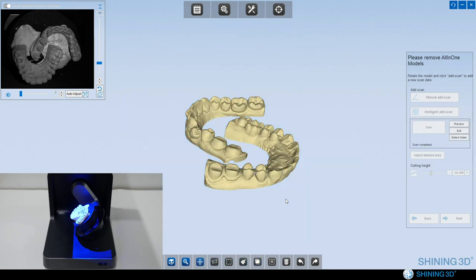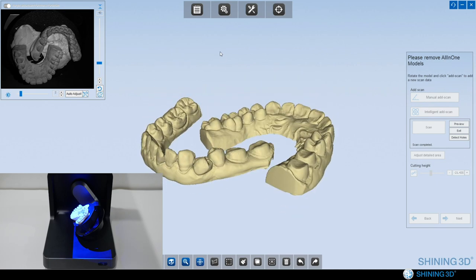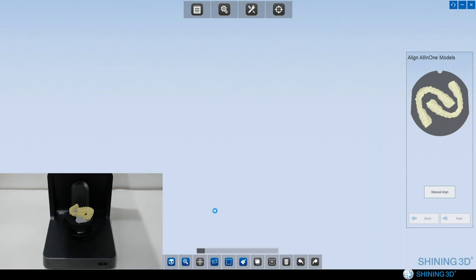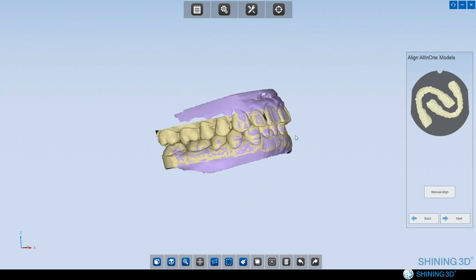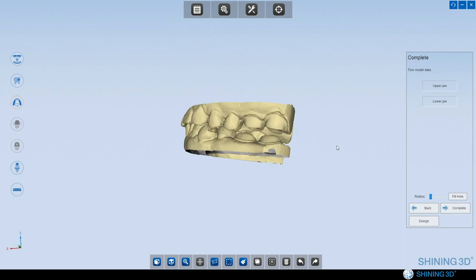Okay, because I have activated the option AI scan, if there is some area not clear around the tooth, software will automatically do a scan. Finish. Then here, software will automatically align the upper and the lower. Next, so just two steps, we get the upper and lower, finish the whole workflow.